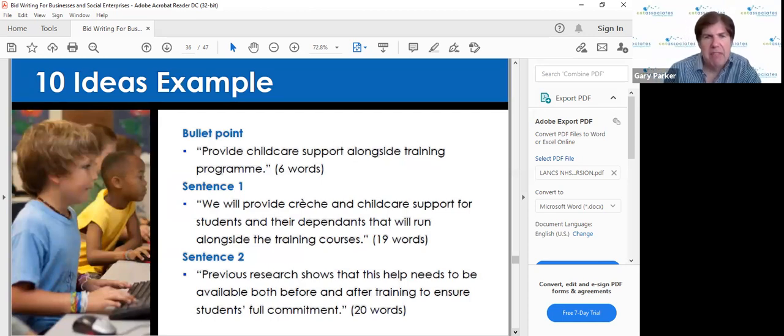So you see what I've done there? I've made a statement: we will provide this service as part of the project, and we're backing it up with evidence from our own internal work. It's as simple as that, but it could be external evidence as well. It doesn't have to be internal, but the first sentence is a statement, and then the second sentence is you're backing it up. And you do 10 of those, which is 20 sentences, and you've got a core bid.